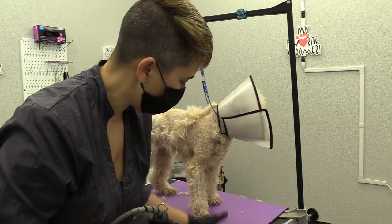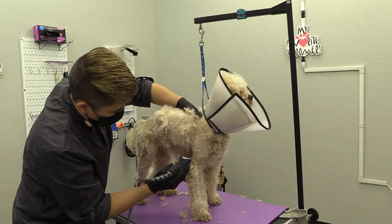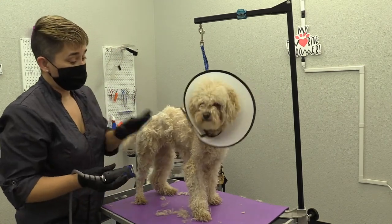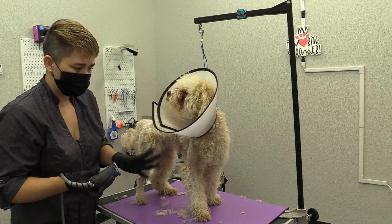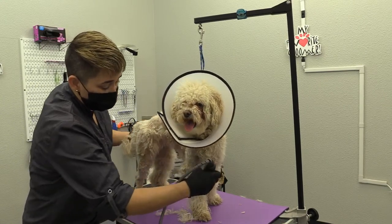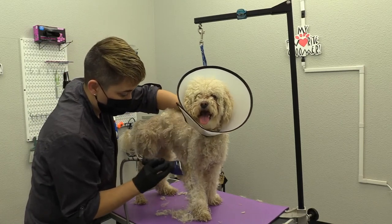That's what I'm doing, taking all that hair off, girl. And believe it or not, I am going short, but in some areas I'm not pushing all the way down. I don't really love to do this on her. She's thin hair, you know? It's curly and it's matted, but it's thin. You don't have to push all the way down to the skin.